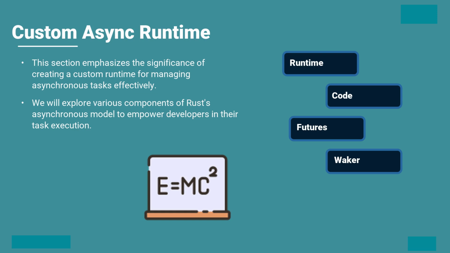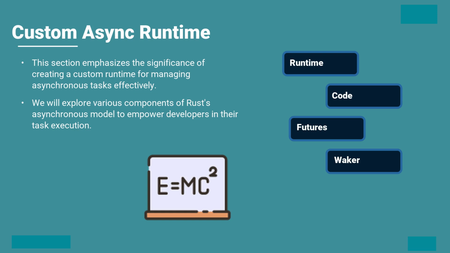Asynchronous programming in Rust opens up a world of possibilities for building efficient and responsive applications. Today, we'll dive into an exciting topic: building a custom runtime that utilizes Rust's Future trait, Waker, and the async/await paradigm. This will be a relatively easy task for us now that we've covered the essential and more complex aspects of asynchronous programming. So far, we covered how to define asynchronous functions and implement custom futures, and we've explored libraries that can simplify asynchronous I/O operations.